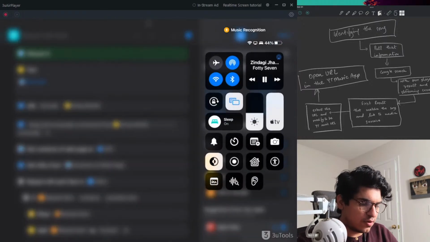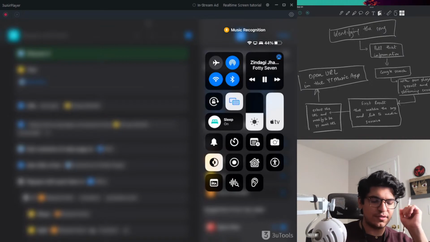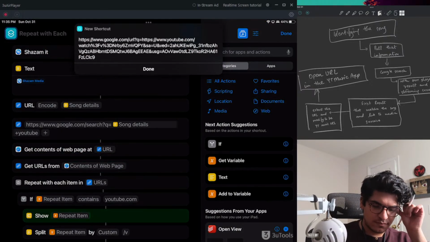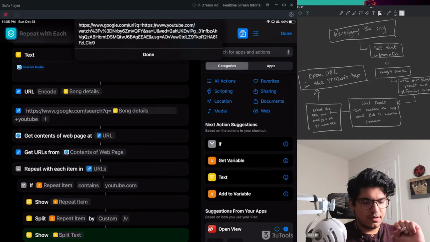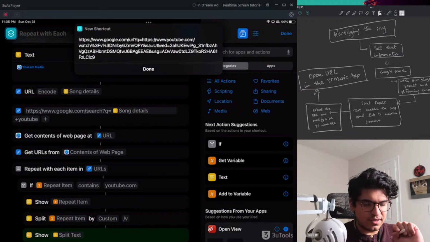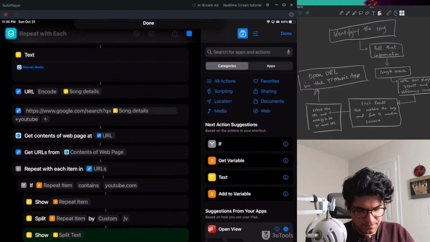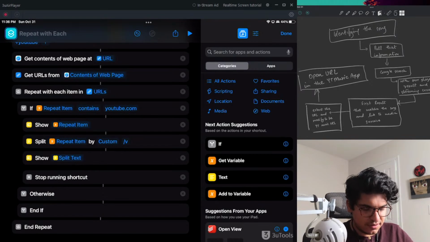So it's going to identify the song again. There's another song running again by the same artist, so this is just something that's running in the background. This could be running in a completely different application while the shortcut runs in the background. So this is our first show result action. It shows you the search result URL that has been found. And now that we have split it with a /v, this is what we have, but I don't think this is what we need. I was hoping to see more, but that has not happened. So let's see what we can do next.